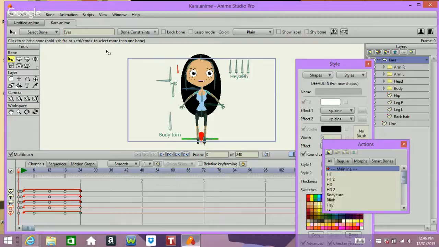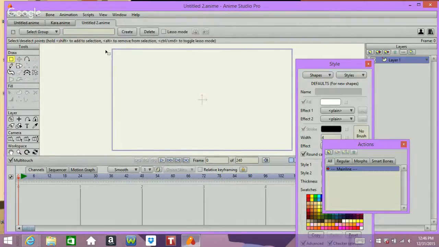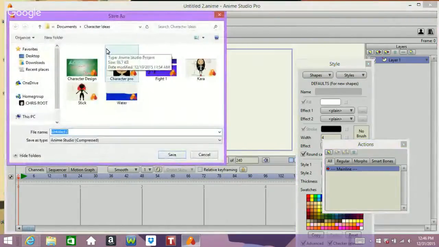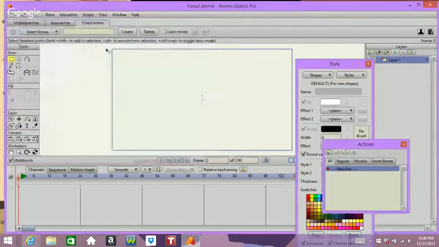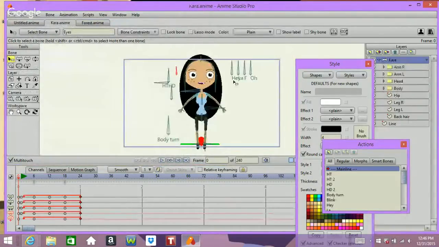I just want to show you how I make this character walk. So let's save this document. Let's save this first. And I'm going to hold off on that for right now.